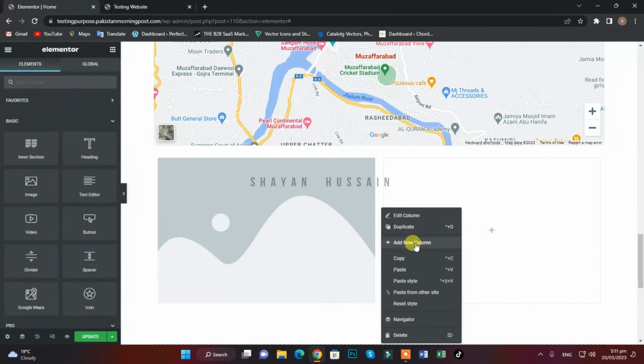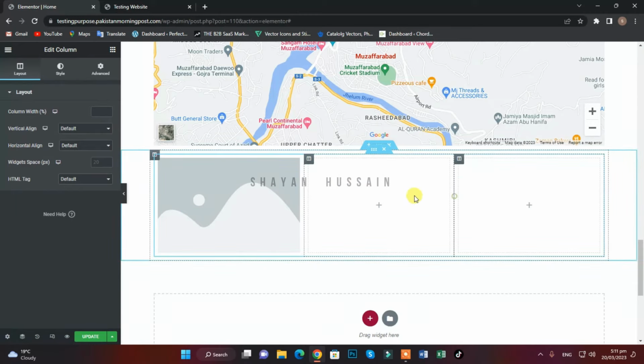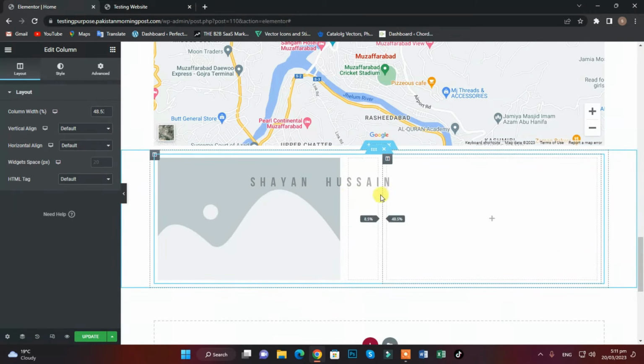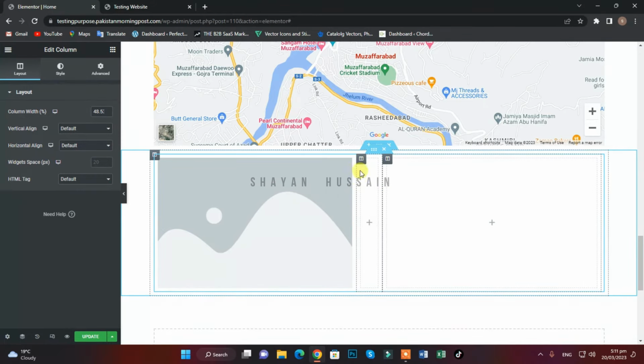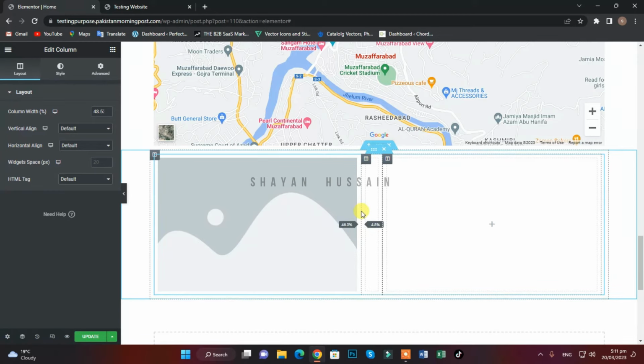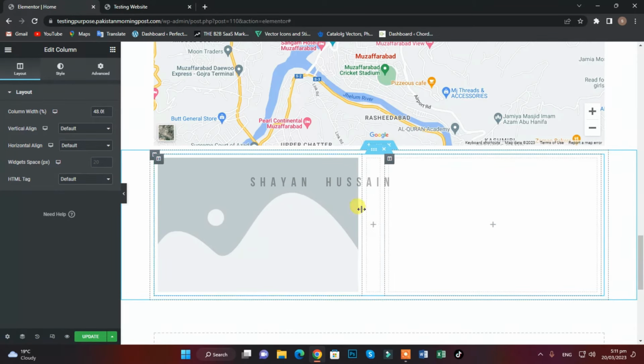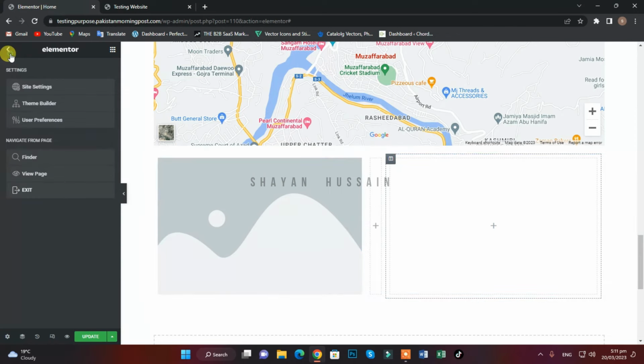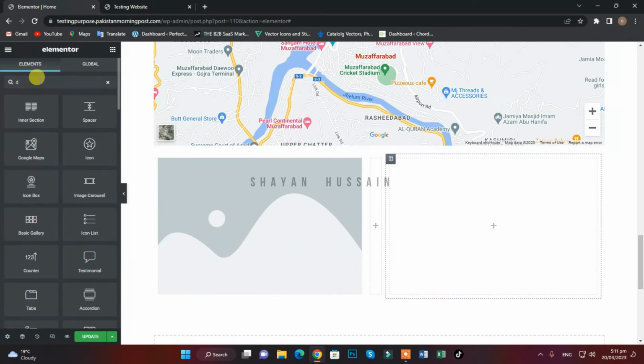Let me create a third new column. I am not going to suggest you use the Elementor form for your contact us section. There are plenty of third-party plugins which provide more beautiful layouts for your forms. So this is just the Elementor basic form.